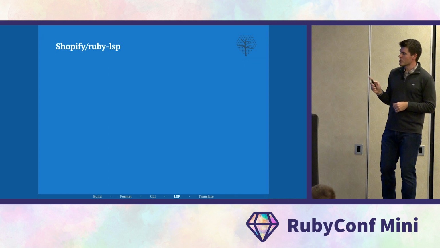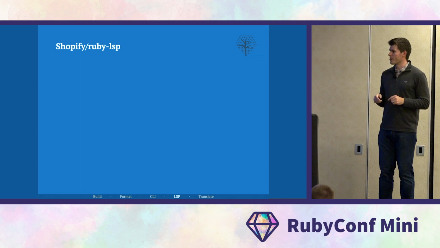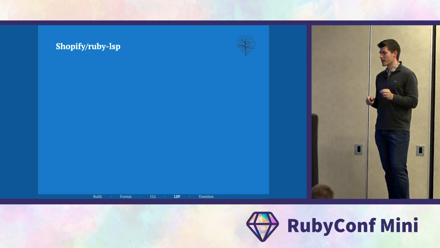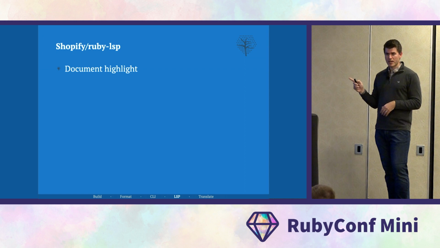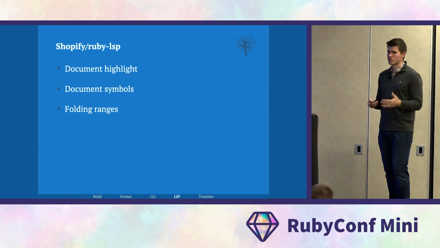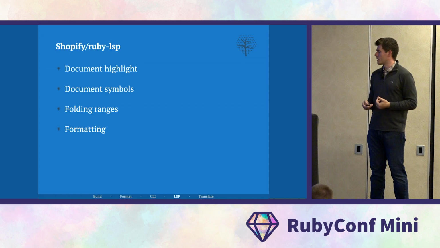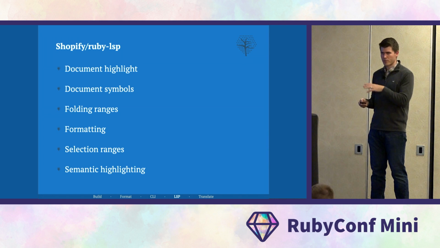So, I want to talk about Shopify Ruby LSP real quick. I work at Shopify. I am not a shill, but a little bit. They're developing a project on top of syntax tree, which is very fascinating, provides way more than just the 4 or 5 LSP procedures that I provide. It provides really interesting things like document highlighting, which you can tell what kind of nodes are inside the tree based on the highlighting of the node. Document symbols, so you can jump straight to a method definition. Folding ranges to fold on the left side of your editor. Formatting through RubyConf or through syntax tree. Selection ranges, semantic highlighting, all kinds of things. You should be checking out this project.